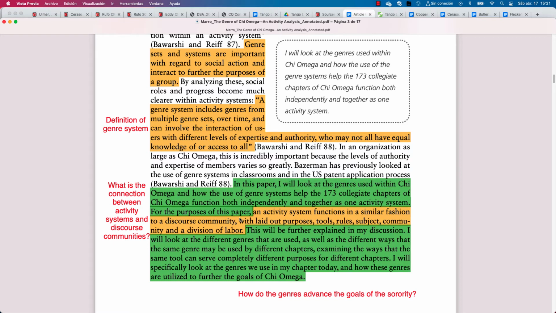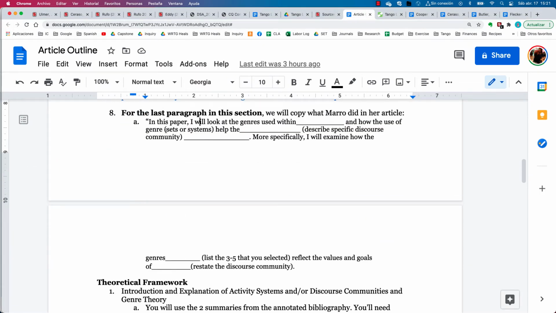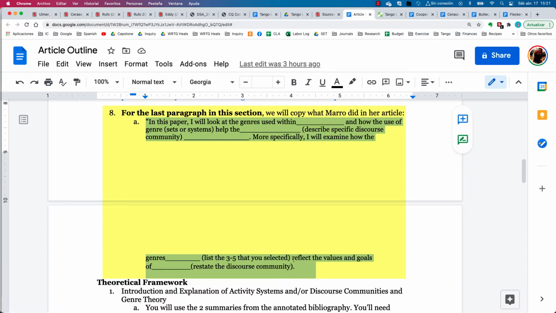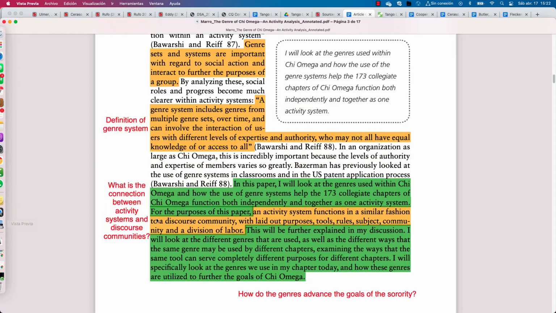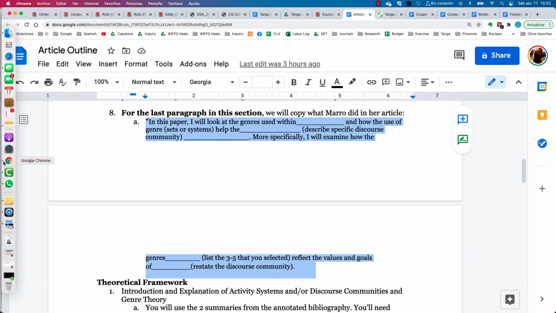And so you can use her layout in this paragraph to help write your own paragraph to close off this section. So again, I returned back and I created the template here, and that's how I created it. I just looked at hers and emulated it, and you can do the same, just sort of following this formula. If this formula is lacking information or context, just open up that Maura article that you can access in the schedule, and then look at her example and follow that structure.